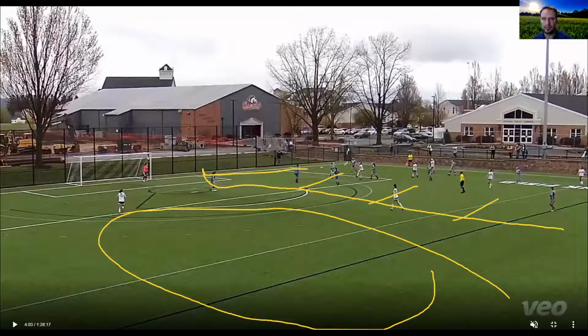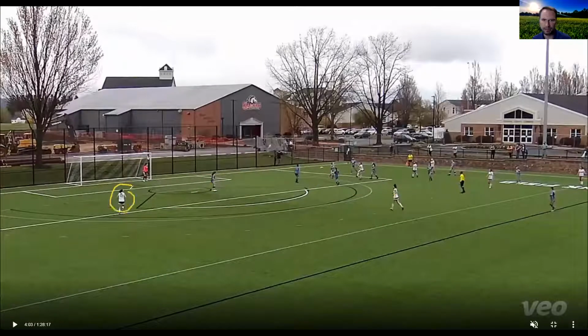So the ball is crossed and it comes over to this player. Great. This player quickly comes over to cover. Now let's look at the options. What we always are looking for is numerical advantage. We want to have more players attacking fewer players. So this player, 1v1 is okay, but guess what? 2v1 is better. 3v1 is even better.